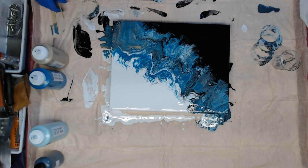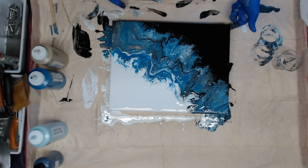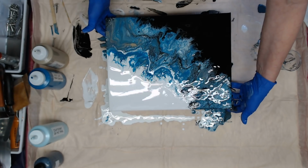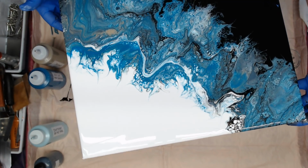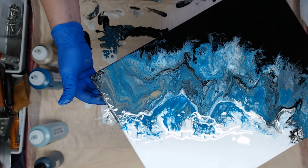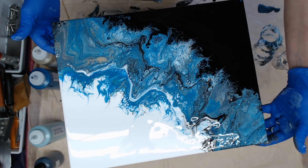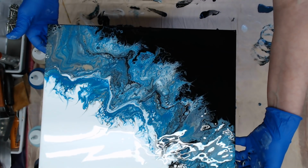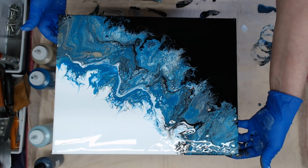That's pretty cool. I think I'm going to leave it just like that. Let me give you a close-up. Metallics will be pretty when they're dry. They're a little mucky looking, but the pewter and the gold and the sea mist pearl, I don't even see much of the sea mist pearl. It's more in the black area there in the middle, but it should dry pretty.